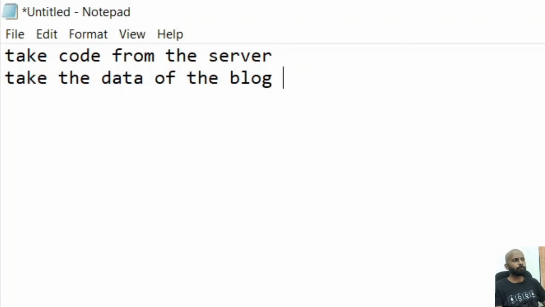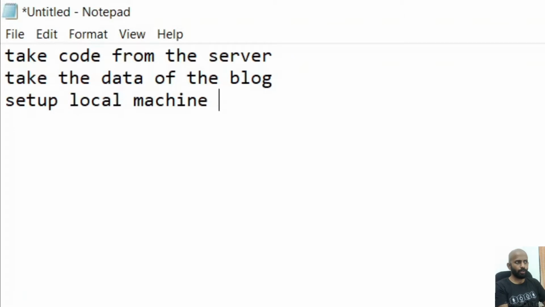And then we have to set up a local machine, that is your own machine or a laptop, and then you have to move the code and the data.